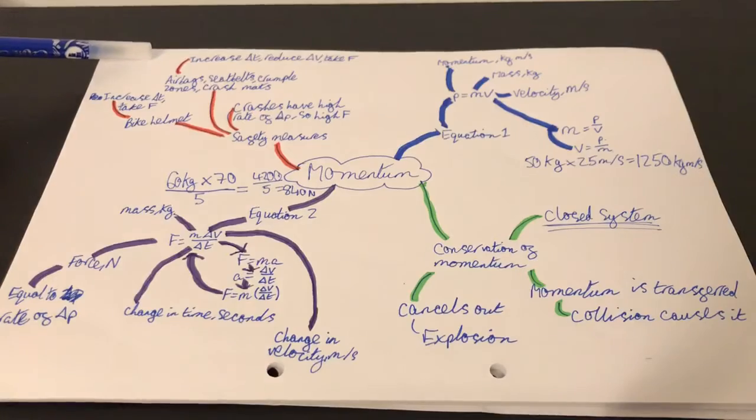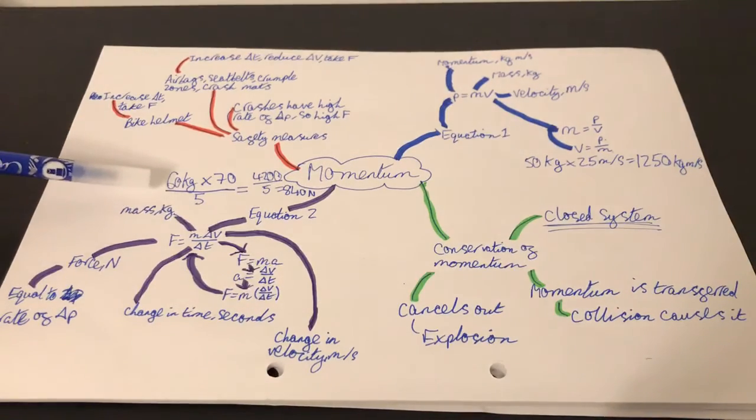And these increase the change in time. So if an airbag was deployed, it would mean that this change of 70 meters per second would actually happen over a lot longer than 5 seconds. So this force would actually go down. The same goes for bike helmets as well. And it's really important to note, though, that these safety measures take the force for you as well, because they're going at the same speed as you, and while they will most likely have less mass, they have mass, and so they will take a lot of the force for you.